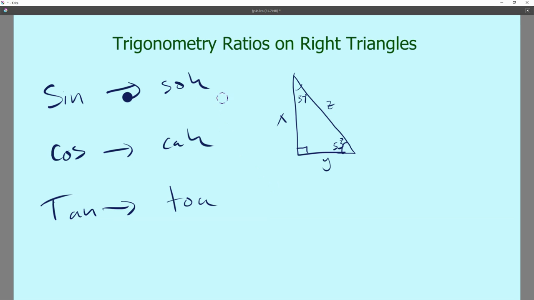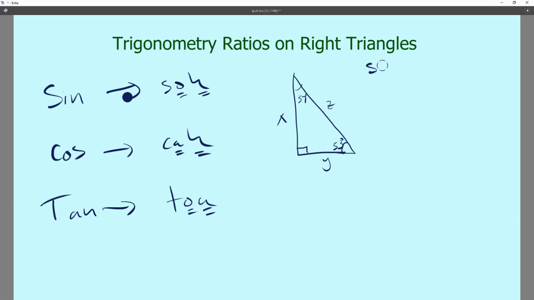And the way you remember sine is you say SOH, and cosine is CAH, and tan is TOA, right? So that means that sine is opposite over hypotenuse, cosine is adjacent over hypotenuse, and tan is opposite over adjacent. So you got to memorize these guys, right? So you memorize these and you're like, oh, I can do sine now, for example.